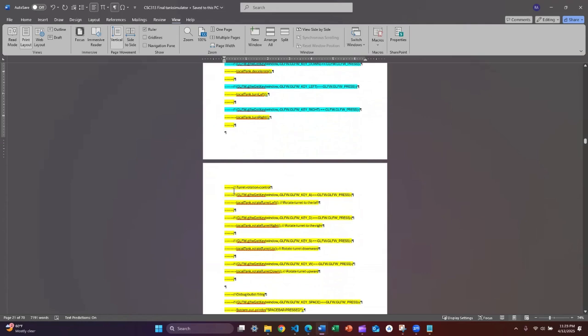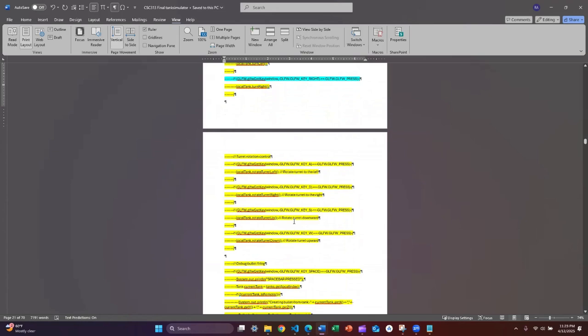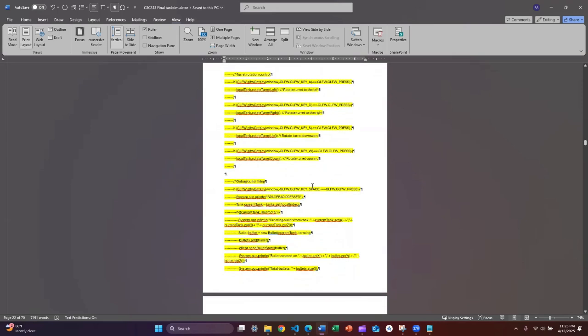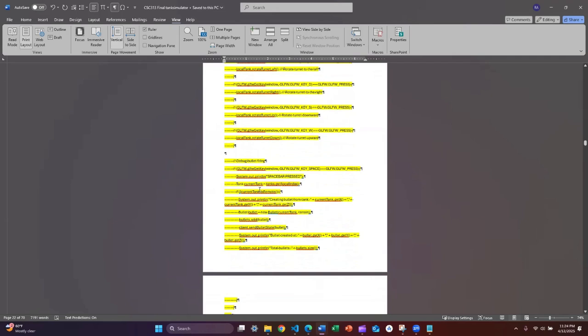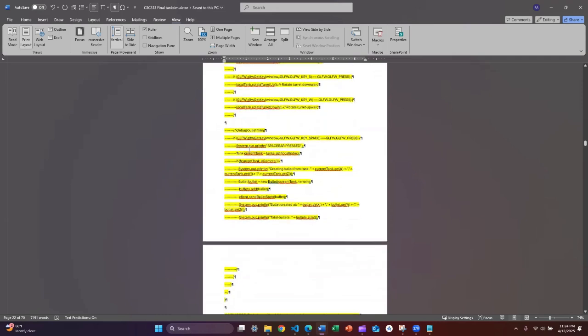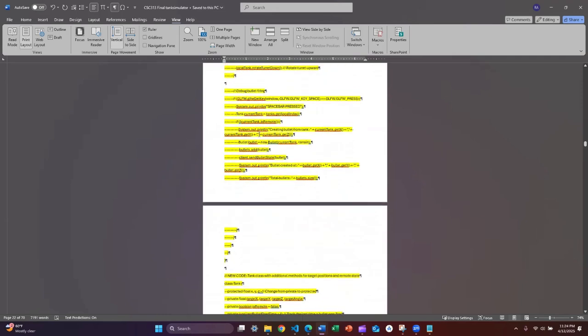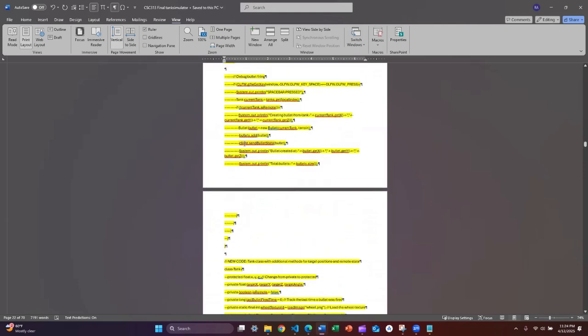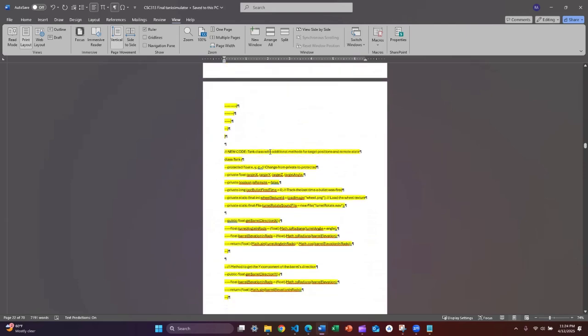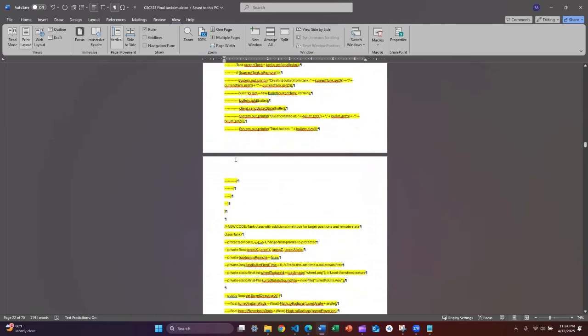Now the turret rotation is with WASD. So A is going left, D is going right, S is going down, and W is going up. And this is for the bullet firing. So when you press the space bar, it fires. And this way, if we fire, it actually gets sent over and is shown on both screens. Both players get to see the bullets.